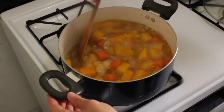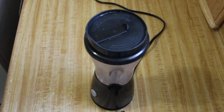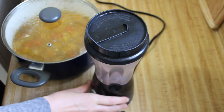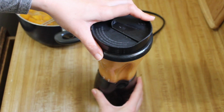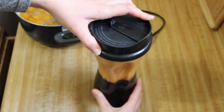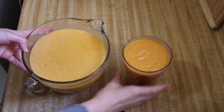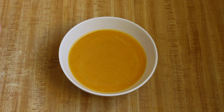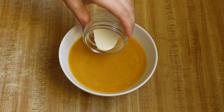Once the veggies are tender, let the soup cool, and then it's time to blend. You know that I'm a kitchen minimalist, so I will be using this tiny blender. There's nothing fancy about this process. Just get your soup blended and it's gonna be good. It should look something like this. Voila! That made a lot of bisque. When you're ready to serve, I recommend a drizzle of cream.